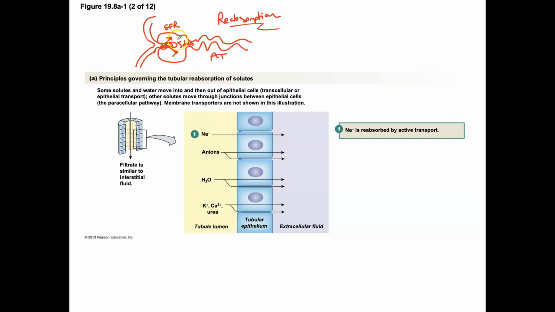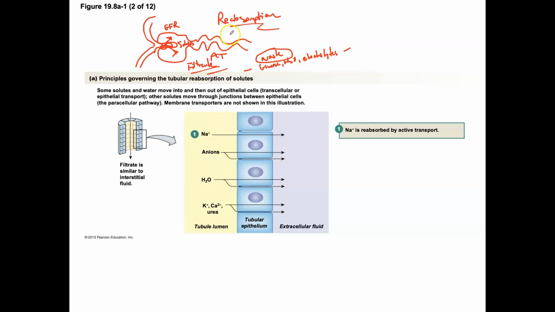The solutes that enter into the nephron can be both waste material, so it can be waste products, but it can also be things that we want to keep in the body. So we're going to have glucose, water, all kinds of electrolytes, vitamins, etc. So this filtrate that's being created through the filtration process has both waste material that we're trying to get rid of, but it also has materials that the body needs to keep.